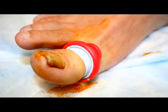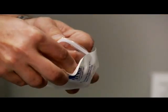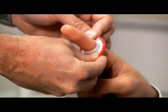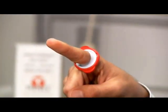Well, the T-ring is great because we finally have a method that provides the benefit of tourniquet use without the risks associated with all other methods. It is easy to use, you slide it on, and the bleeding immediately stops. A bloodless field is critical to decrease the high rate of complications associated with these type of injuries, which can lead to poor outcomes, delayed recovery, higher costs, and the potential risk for litigation.